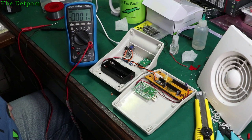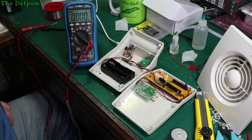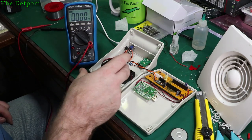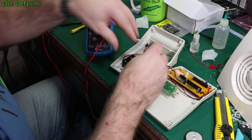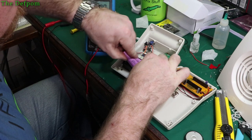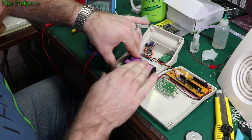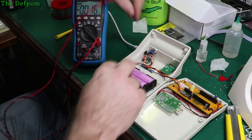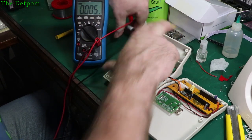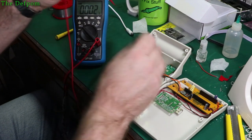Well, this is being a real pain, I can't seem to get this thing set very reliably. What I might do is put some batteries in here to put some load on it and go from there. Okay, 18650 battery, let's plug it in and we'll test all that part of it as well. It's often a pain getting them to fit nicely. See if this looks like it's doing anything. It's actually killed the power. And we'll see if we've got any power available over here.